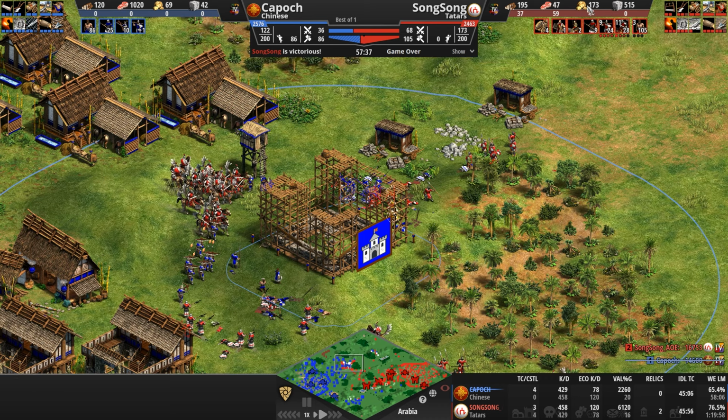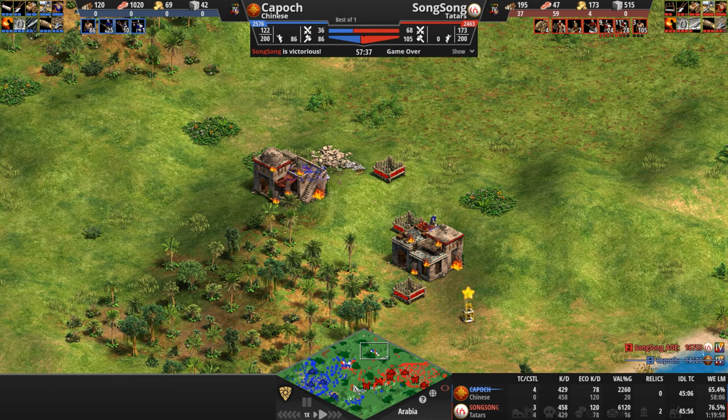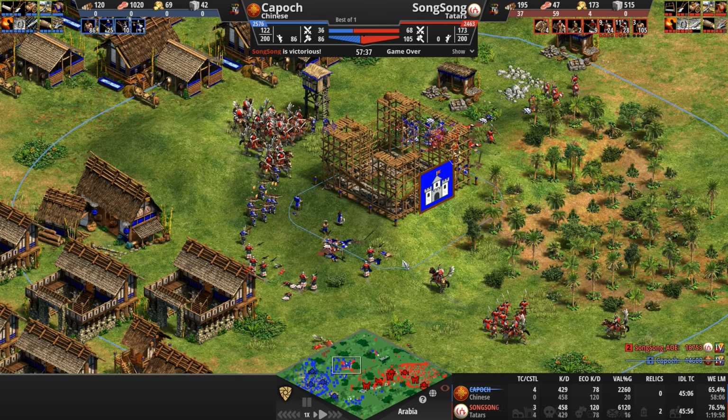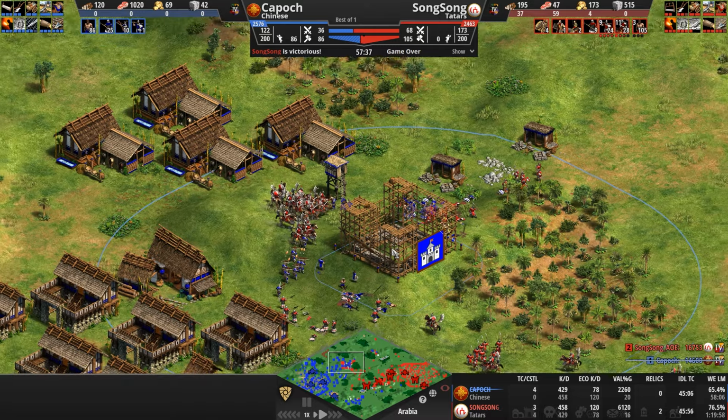I've been waiting to see the gold of the Tatar go up, up, up one at a time. Wow, what a fun game. So much back and forth, but ultimately Capoch here with the weaker trash just decides to GG. I think that was a smart move.